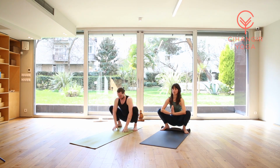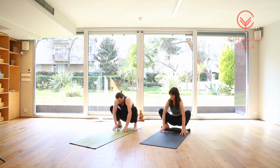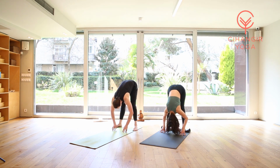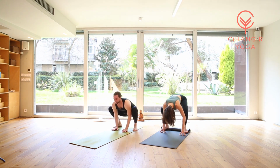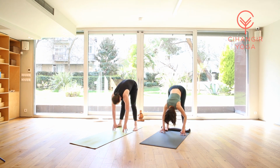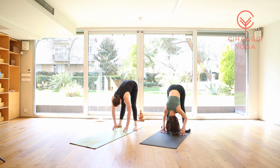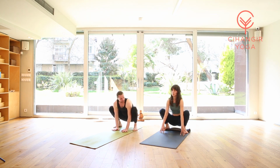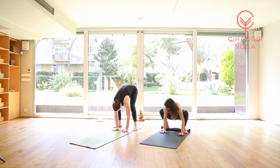And then here, release your fingertips down. Press your heels down, stretch your legs straight, forward fold. And again, bend the knees, squat the hips down. And stretch your legs straight, forward fold. Again, bend the knees, squat down. See if you can place your hands flat on the floor. And from here, again, press your legs straight, forward fold.